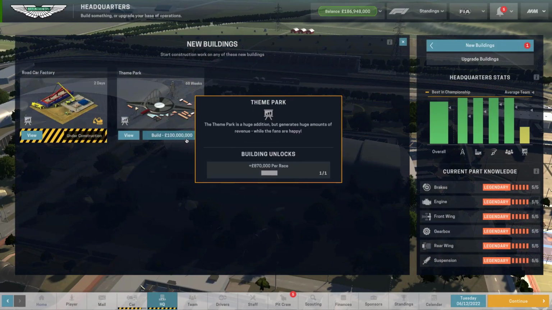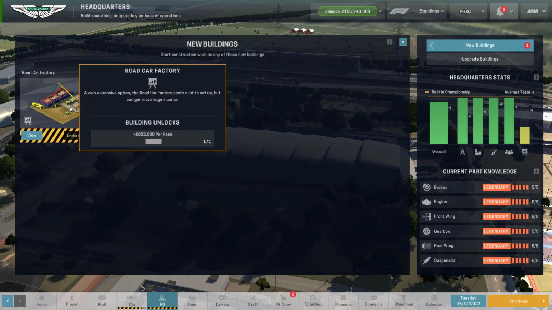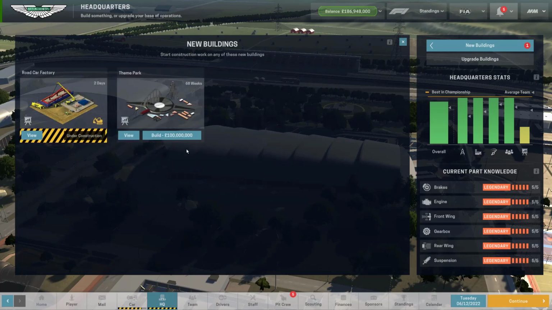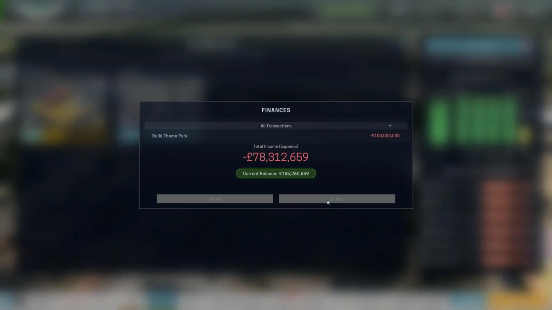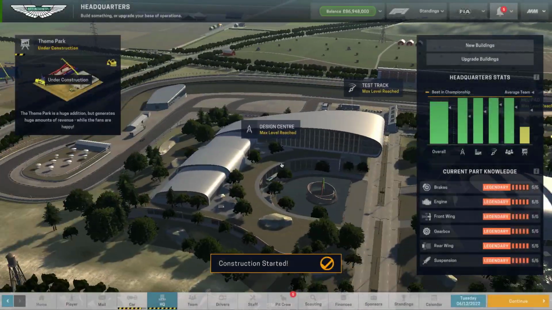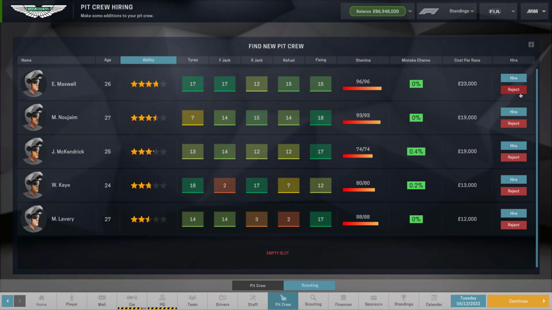Alright, let's jump into the HQ here. Road car factory's done. Let's just build this now. It adds an extra 870 grand. And of course, we're getting another 652 from the road car factory. So we're in good money. We're setting up Aston Martin for the future here, building an absolute legacy. So theme park is underway. You're seeing that live.